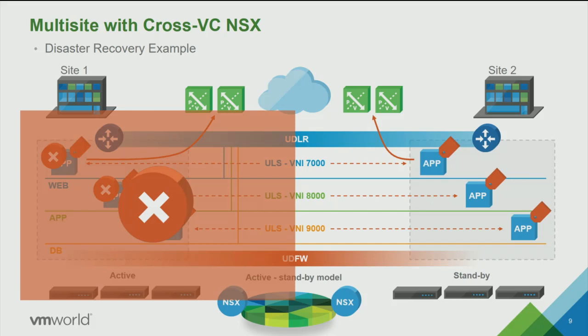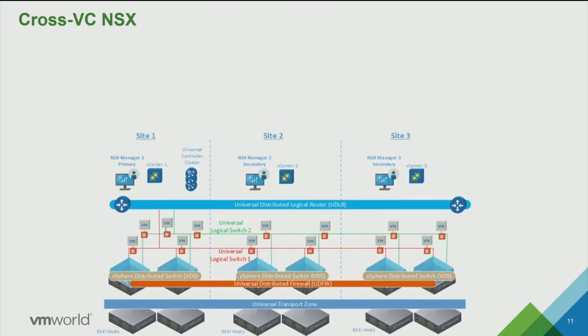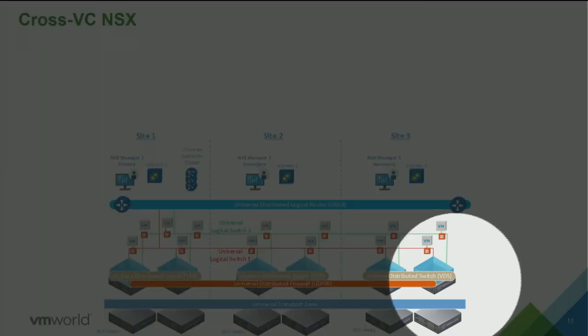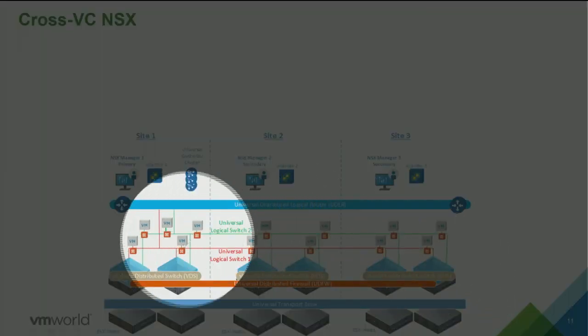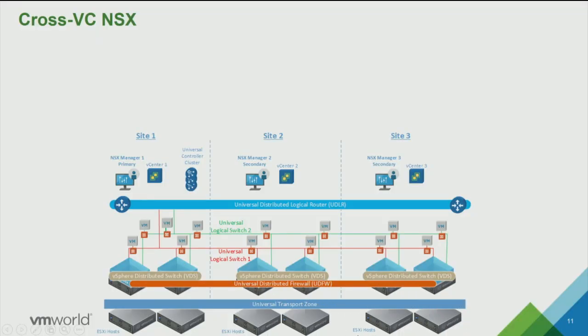Okay, so let's start with use cases, then we'll go into architecture and some additional stuff from there. When we talk about use cases, first of all, with universal networks, we're going across vCenters, which can also be at the same site or across multiple sites. For multi-site, again, perfect use case. So now we have logical networks, universal logical switch, universal distributed router, and universal distributed firewall going across sites, across vCenter domains. Now that enables a number of use cases for us.